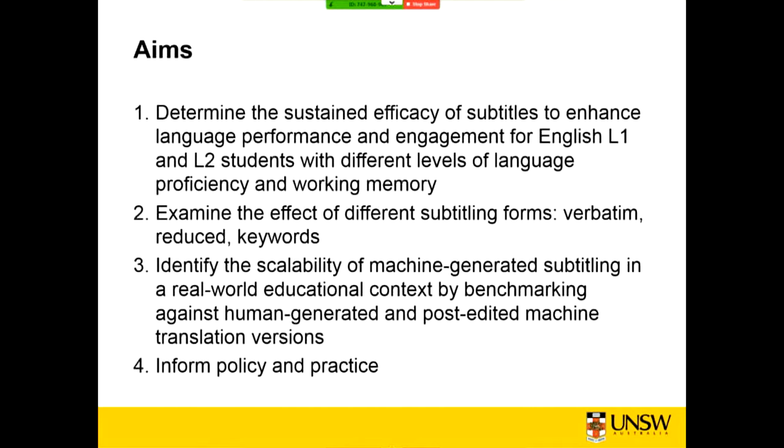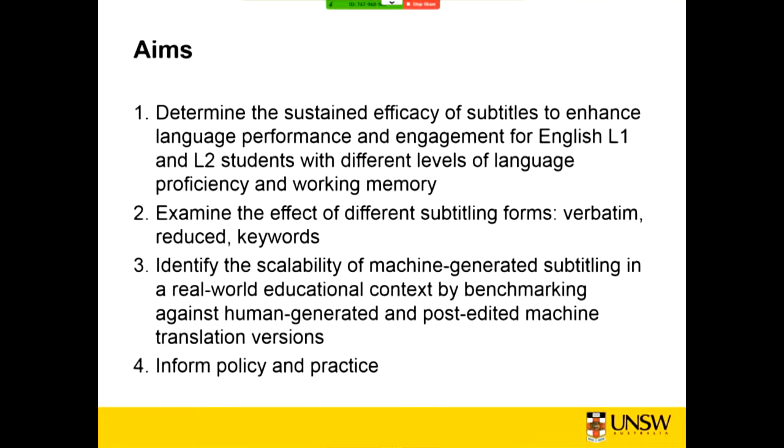We also want to explore different forms of subtitling, so having these verbatim or word-for-word subtitles that you'll see on Google if you turn on their automated captioning service, versus the reduced or condensed subtitling that we see in mainstream media, so they condense and make it easier, preserving the sense and the meaning, but reducing unnecessary words or phrases. Or just these keywords that are very important at that time, a particular name of a model or an author that are particularly relevant, and seeing how these benefit people in different ways, if indeed they do.